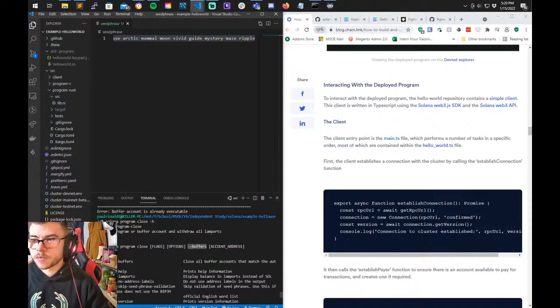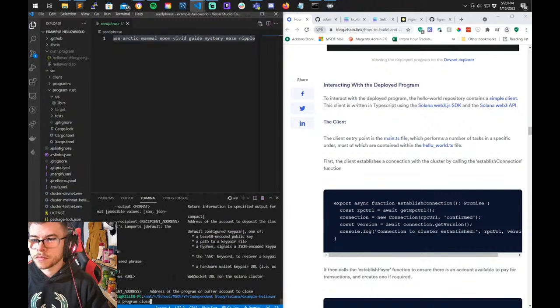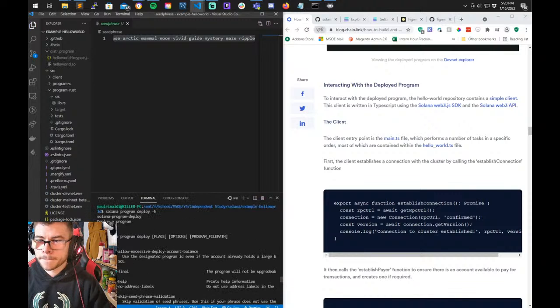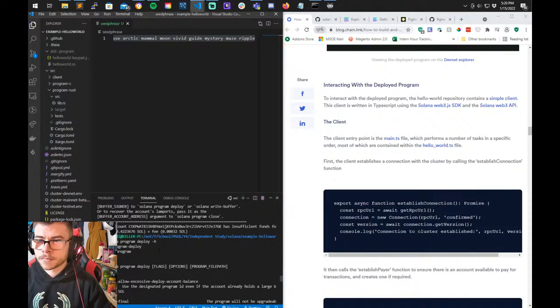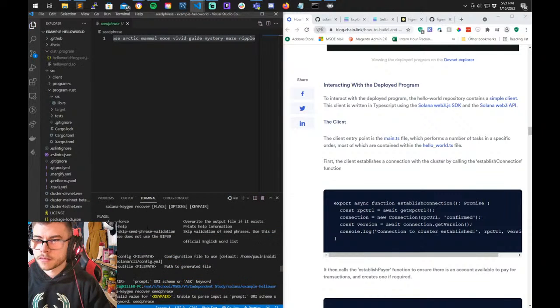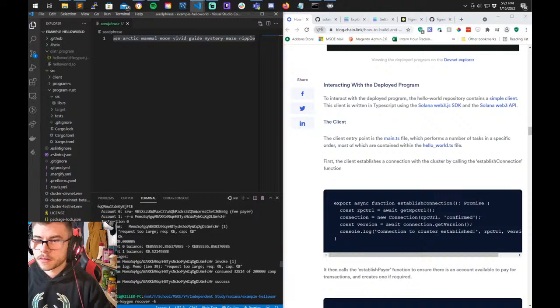We have to have dash buffers, and then we have an account address, so let's do that. So on a program close, then let's grab the account that we have. I hope this is the same account. Is that the same account that we looked at?